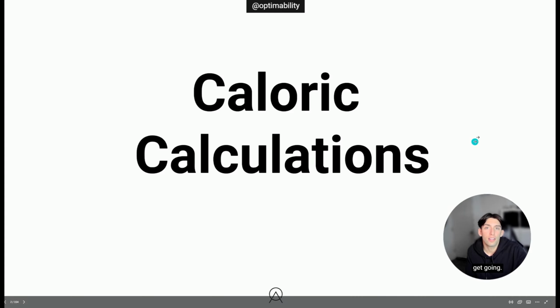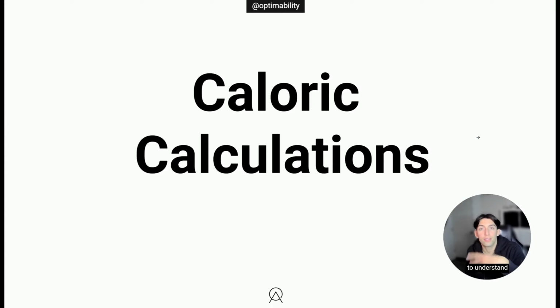So let's get going. In this example, we're going to understand exactly how macronutrients, caloric calculations, and all the measurements work. And then in the next section, we're going to be deep diving into how to actually calculate those requirements for ourselves. A lot of this information is withheld from most of society, or we don't really teach one another how to do this, when this is, I would say, a quintessential part of being healthy. And this is why we're giving out this information for free, because this type of information should be free. So without further ado, let's get started.